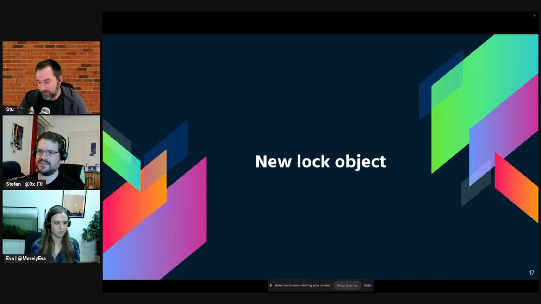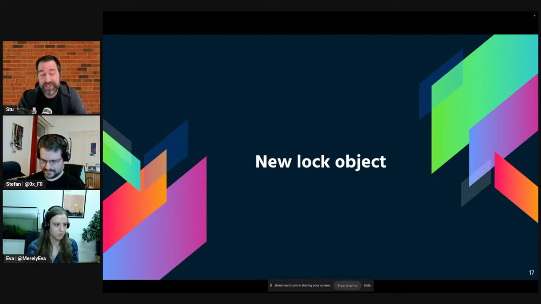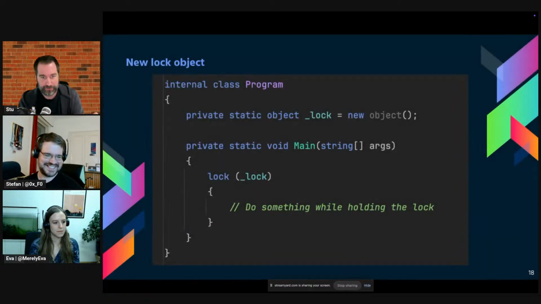Now this is one I will use. I will use probably next year, but it's here today. I'll explain why. But so there's a new lock object in town. I'll explain how this works. So historically, the way you do locking in C# is typically you create a new object and you then lock on the instance of that object. This is typically how we do it, right? And that could be a static property, or maybe you have an instance. It depends what level of isolation you're trying to create with a lock object.